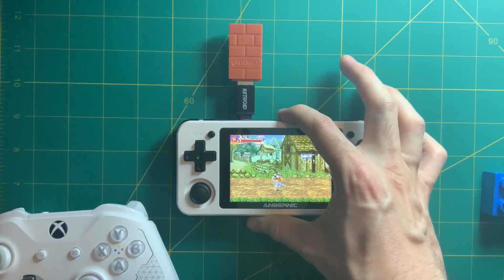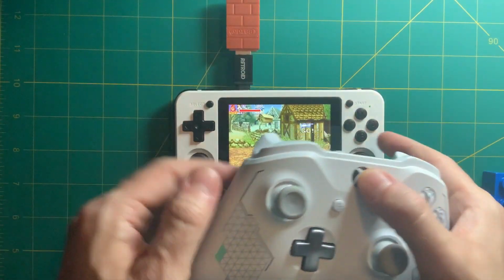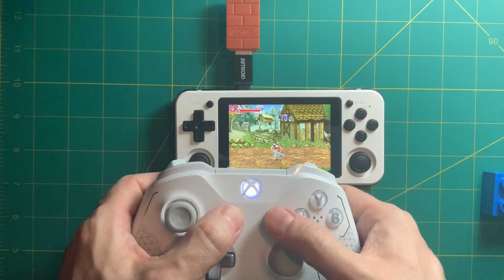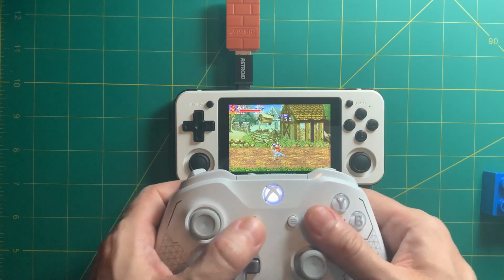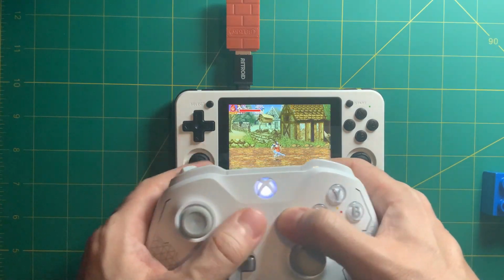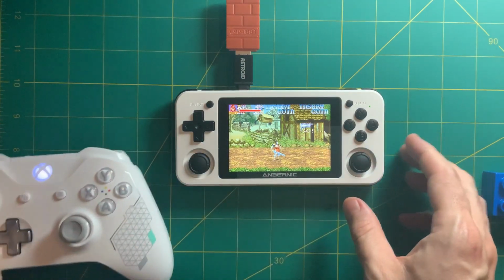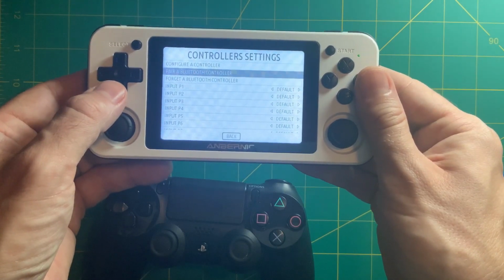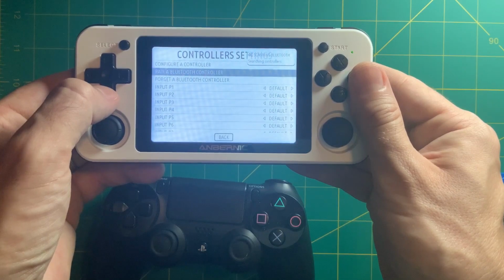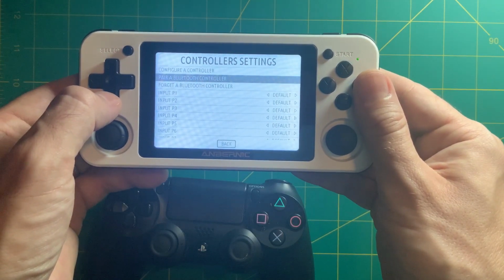So another thing I tried out was the OTG adapter on top to see if I could have, for example, a second controller come in, or even just control the first player with a controller. And unfortunately, it wasn't working for me. I tried all sorts of different controllers and schemes, and none of them worked. I think I need to dig more into the settings for that one. On top of that, in the Emulec settings, it has Bluetooth options, but it doesn't work. Like, I don't think there's actually a Bluetooth antenna in this device. They just haven't cleaned up the settings.